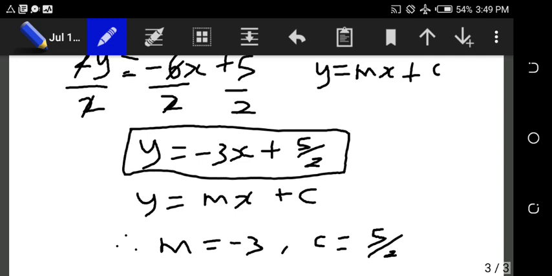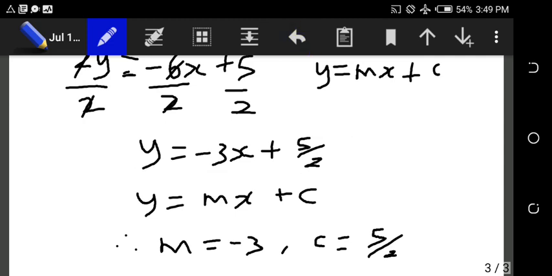So in other words, it means that for the line that has this equation, when x is moving in steps of 1, the y is moving 3 steps up, and the point where the straight line cuts the y-axis is the point where you have the value of y to be 2.5. That's 5 over 2, 2.5. That's how we interpret this line.